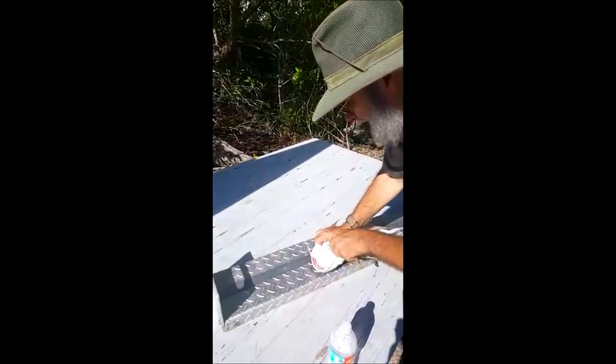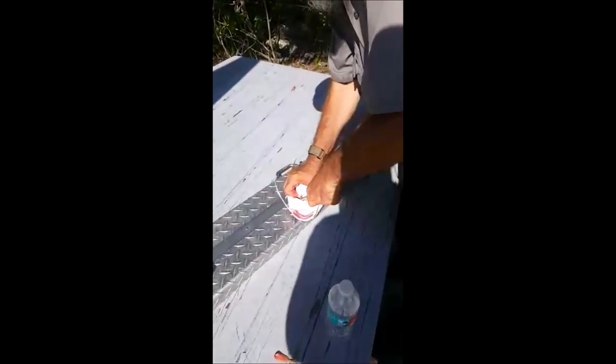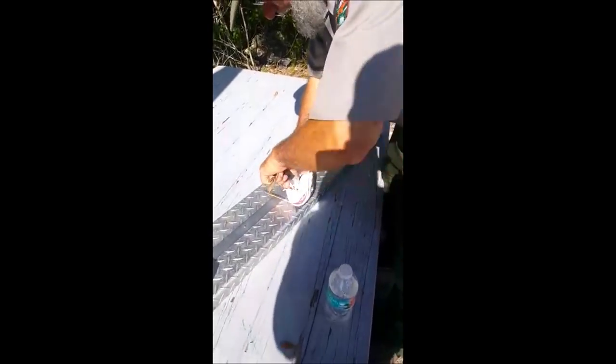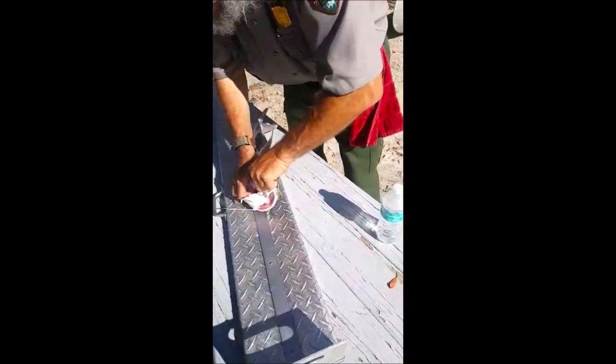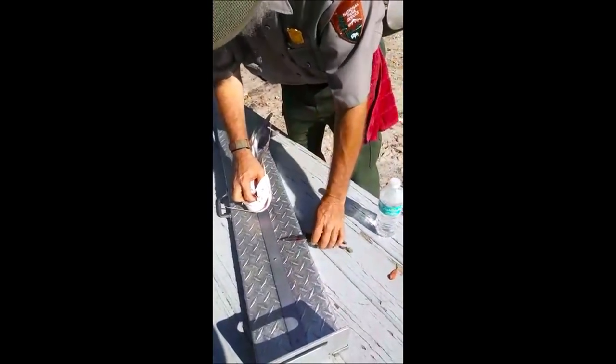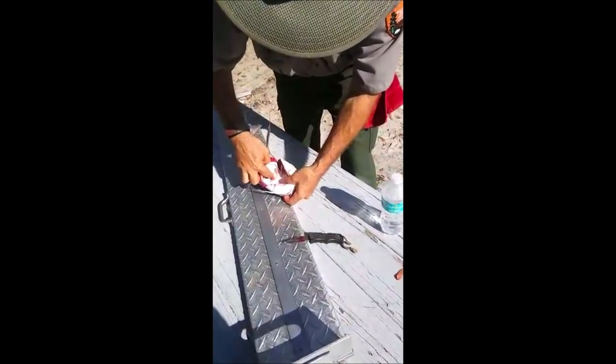I can even get you the spine to mark those. If it was alive and kicking, I'd be a little less apt to do this because you'd get stuck pretty good. This guy's going to be big. A lot of times these big ones are the males. Males are mouth brooders. They'll put the eggs in their mouth. The females lay the eggs and ignore them. Those are the pressures.